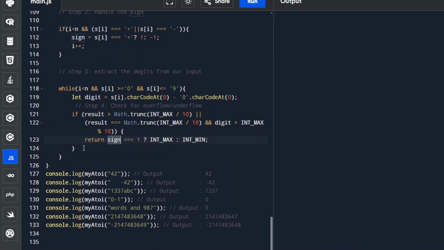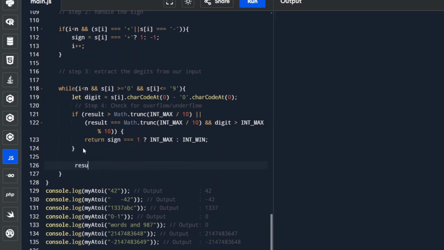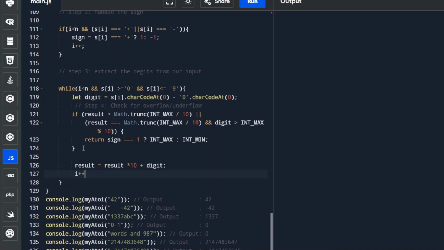Now if it's not overflowing, then all is good. Let's build our result. So we'll say result equals the previous result we got, multiplied by 10, because we'll be moving our digits to the left to build it, plus your new digit. And then, of course, increment your pointers so it goes through your while loop.